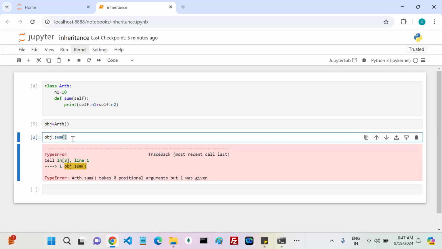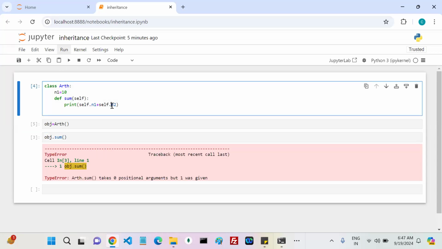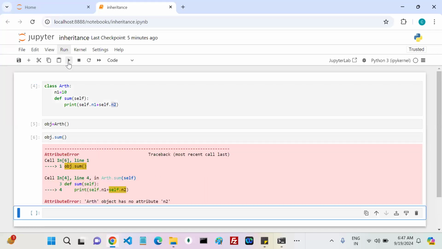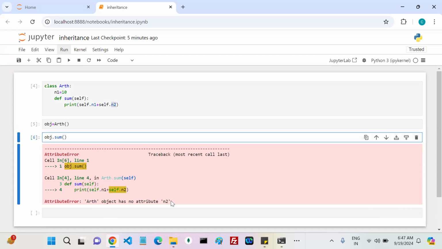Now, if I execute this one, what is the error? Come on. Is n2 there or not there? Not there. If n2 is not there, that attribute n2 is not available. The Arithmetic object has no attribute n2.